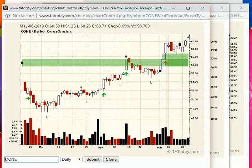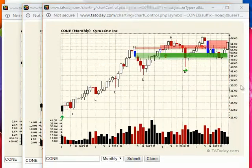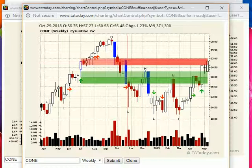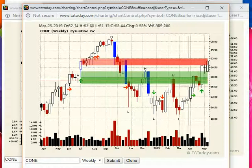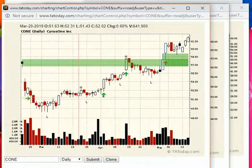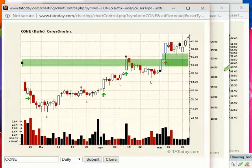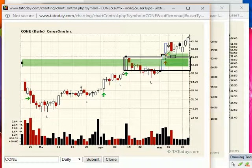Let's look at the next one, cone. So it looks nice here, going into a breakdown bar there, and same thing here. The top of here is 64.11, 62.96. The big bar down is 61. Okay, so overall it's okay. The first thing I see is your overlap on this retest. The retest regen would be down here. It'd be 6 bars plus to get there, and the overlap here is going to be strong because of this. So this one looks good on a retrace into this area, 59, 58.50 it looks like.